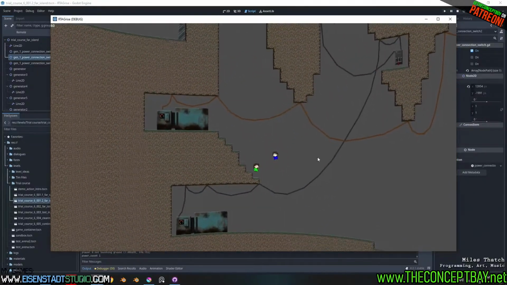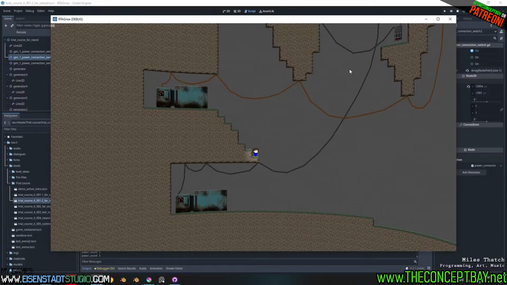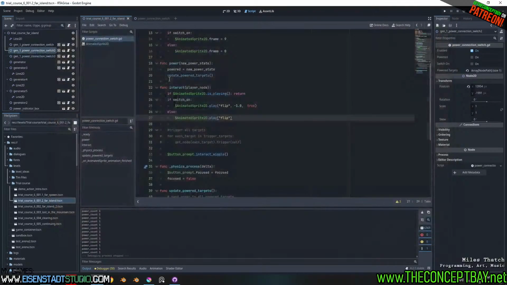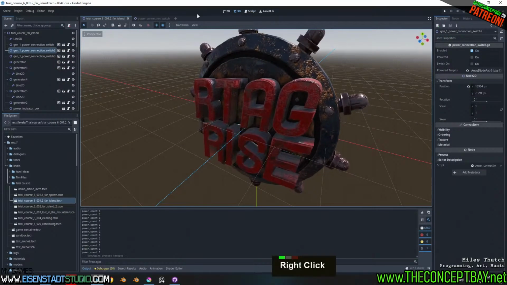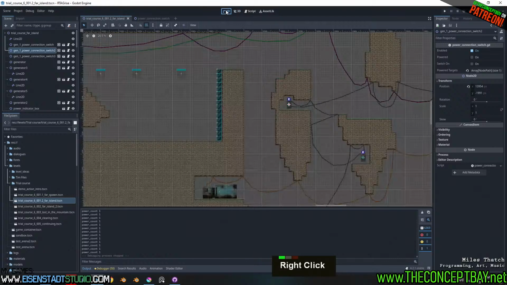Also, let's put some slip blocks here so we can't just dive bomb it down here. And those locations, oh, that's the logo.